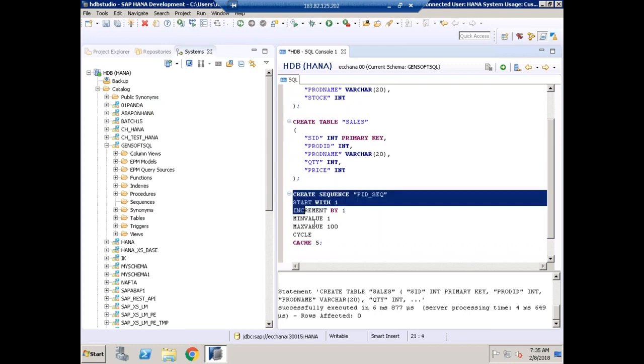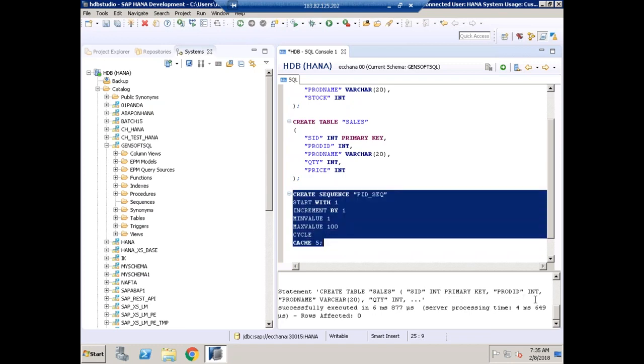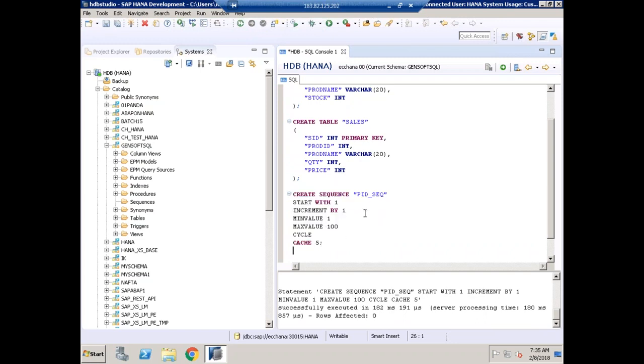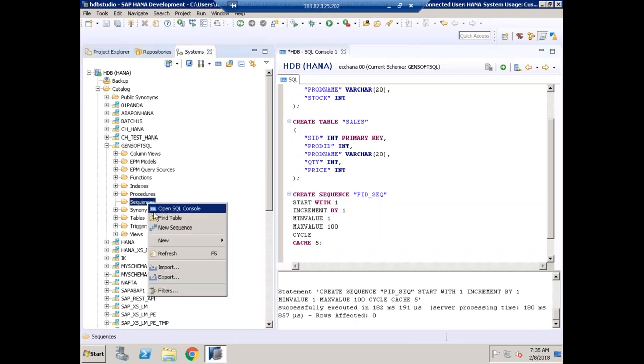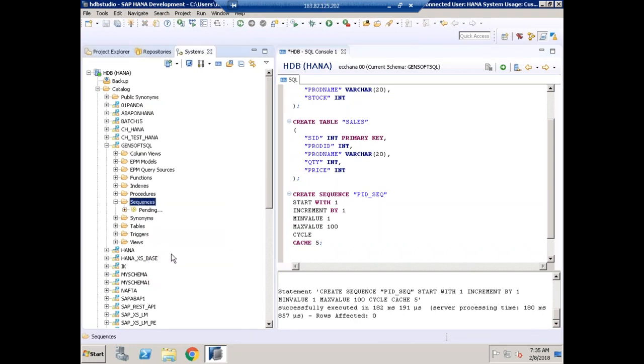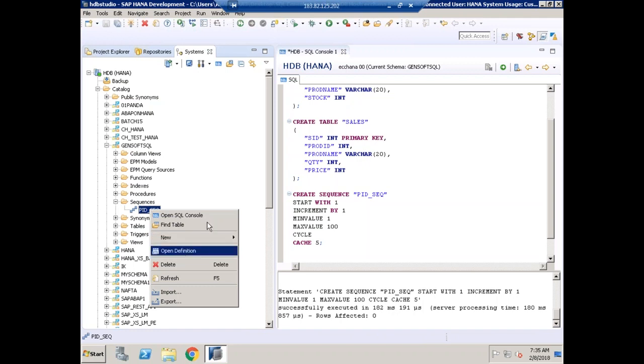First, let me execute this. I'll select this and press F8. Done. So the sequence got created. Let me refresh my sequence in my schema. I'll right click on the sequence and say refresh. Done. So you can see the sequence got created. Let me right click on this and say open definition.